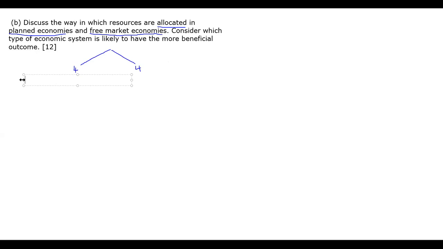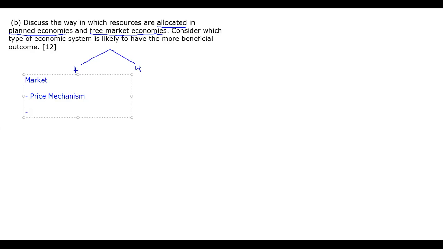The first 1 or 2 marks would be about explaining how resources are allocated. So if we take the market economic system here, first explain how resources are allocated, and with the market economic system, you just have to mention the price mechanism. The price mechanism is what ensures that markets clear. The price mechanism is what ensures that changes in demand and supply conditions are used to derive the equilibrium point, and hence resources are allocated.